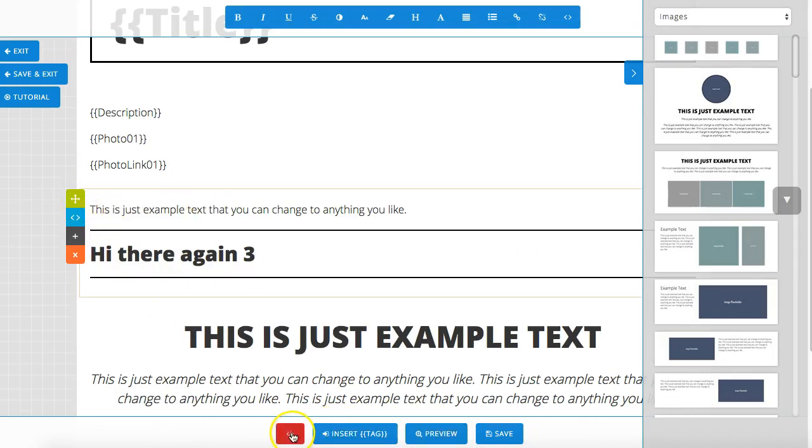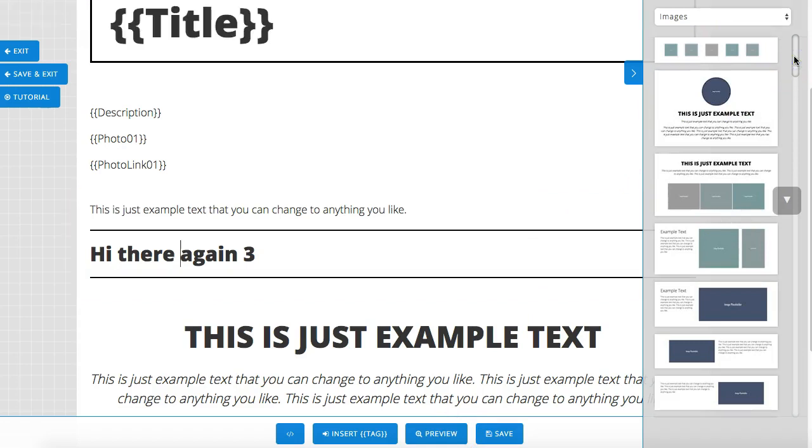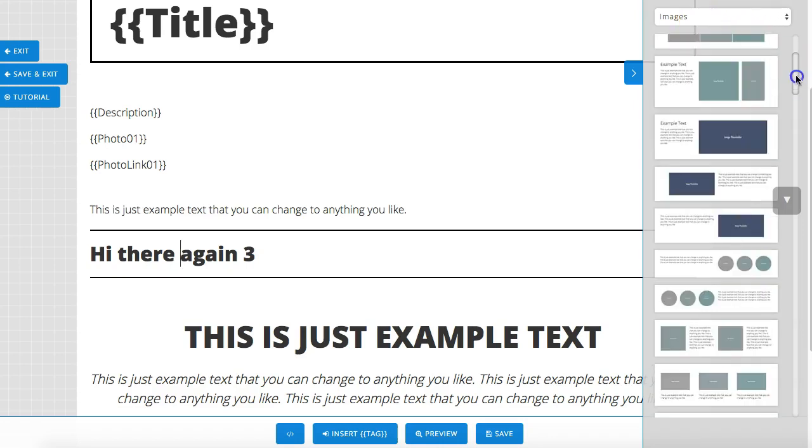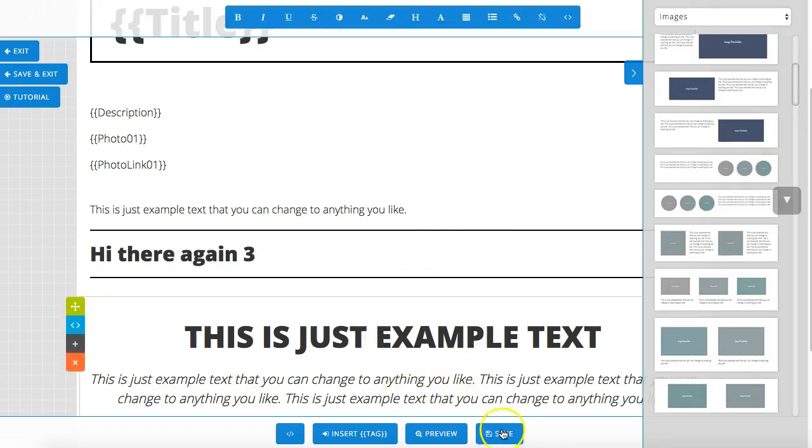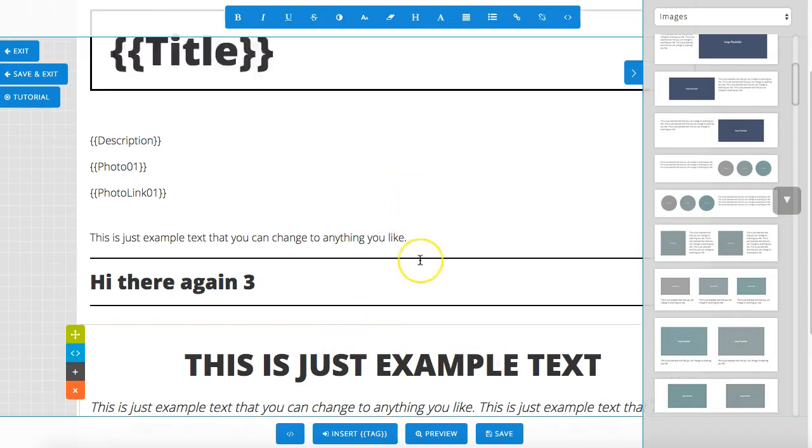So we covered the HTML code, inserting tags, how to preview. Make sure you always save before you preview or the preview won't work. All your snippets will be over here. In a future release, we're going to look into allowing you to create custom snippets, and then you can select your own snippets. But for right now, we only have the pre-built ones available, but you can create as many templates as you want. So you could in effect create your snippets in a template, and then save your template, and then clone your templates. We're also going to add cloning a template in a future release.